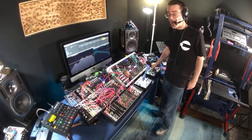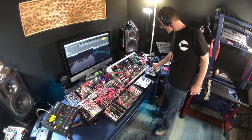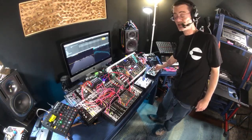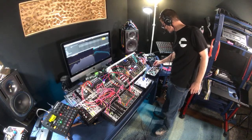We could thicken up the bass by adding some saw wave. I'm not really about that, at least not today. We can also thicken up the bass by adding some sub. Not really about that today either.